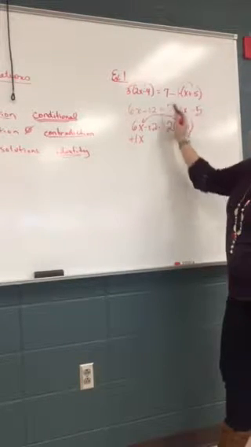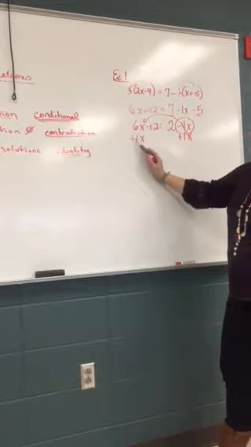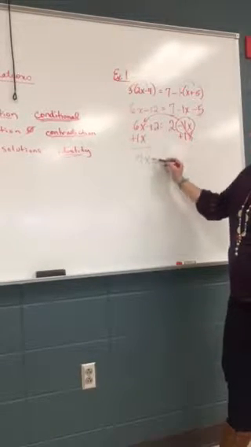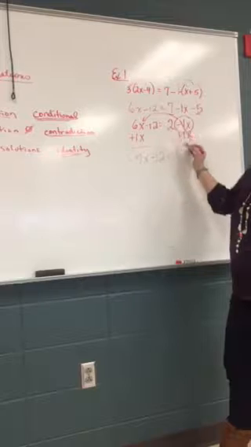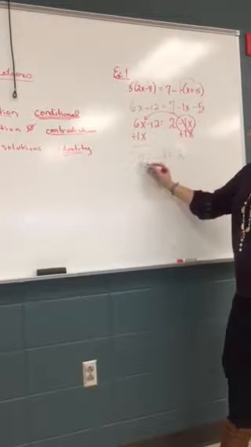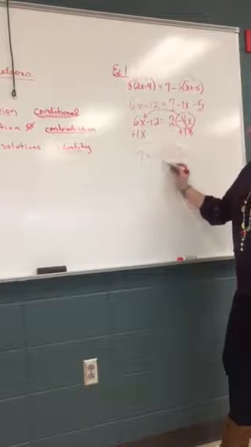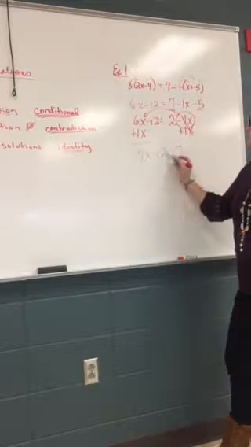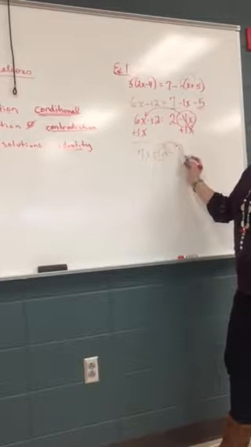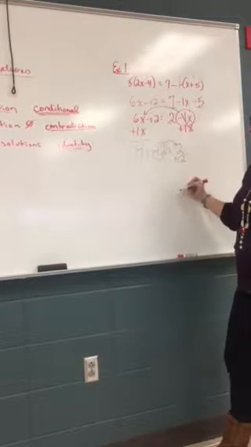Anyway, the minus 1x brought to the left side makes a plus 1x, giving me a total of 7x's. So I've got 7x minus 12 and a 2 left on the right side. So now I've got the x's consolidated. I'd like the constants to be consolidated. So I'm going to take the minus 12 to the right side. So bringing it across the line makes it a plus 12.